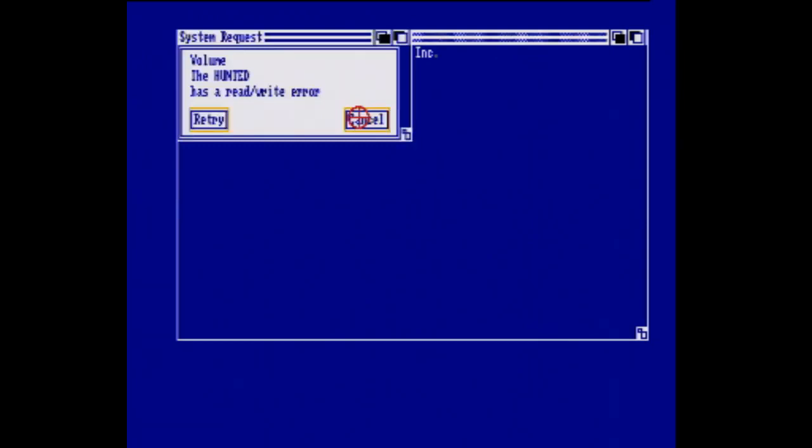Nope, another broken one. And this one says IK Plus. So I think this will be International Karate.